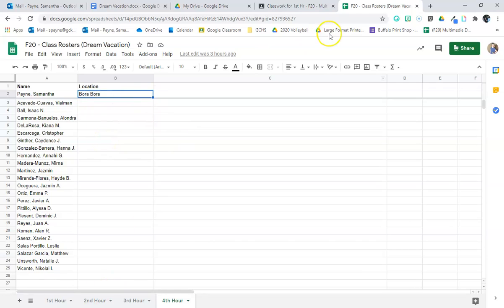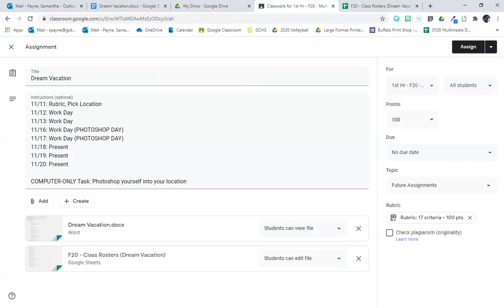So let's say somebody else decided to go and they want to go to Bora Bora. Sorry, no, Miss Payne is already going there. Okay? Now, you guys can choose that. I'm not researching a location, but I'm just saying it needs to be somewhere that nobody else has already put on their location. It could be within the same country. I'm not saying that, but it does need to be a different location so that I don't see 5 presentations on Paris, France. Okay? So after you've watched this video, you can go select your roster.